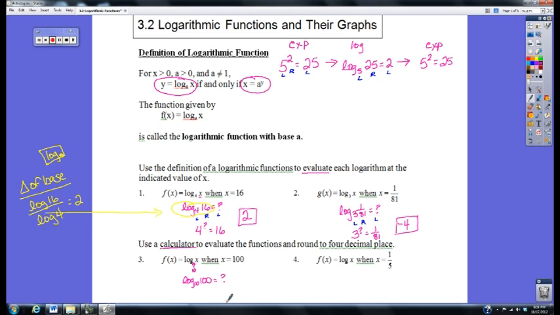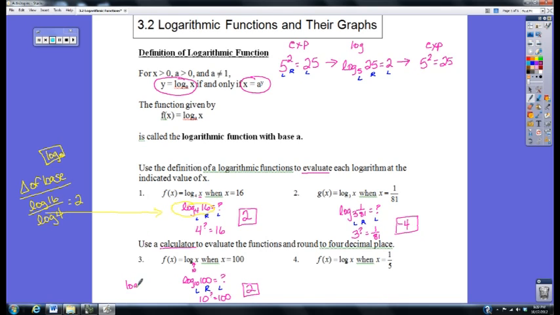Well, even though it says use a calculator, this one, technically we don't need a calculator. We'll type it in there in just a second. But look at this. Left, right, left. Can't you figure out what exponent of 10 equals 100 without a calculator? That one's pretty obvious. But since it said use a calculator, let's go type this in the calculator.